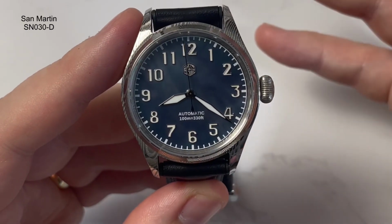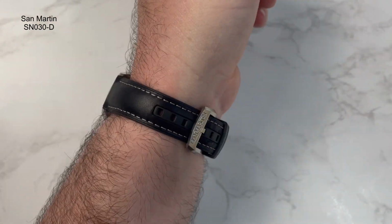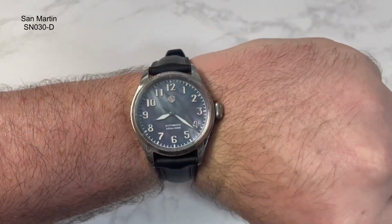That's the lume, that's the hands, indices, yeah, all that good stuff. Let me just pop it on the wrist quickly, give you an idea of what it looks like. My wrist is just above a 7-inch wrist, for your reference. I put it on a bit looser today because it is a bit warm, but that's what it looks like from the back, with that beautiful crown and leather/rubber strap, and that's what it looks like on the wrist.